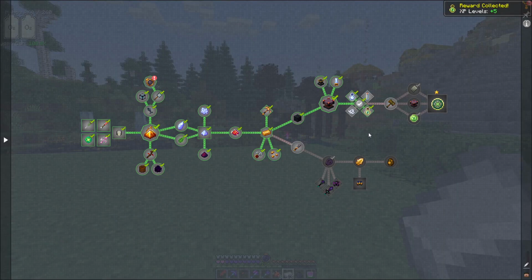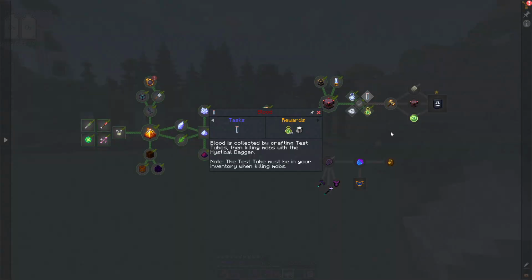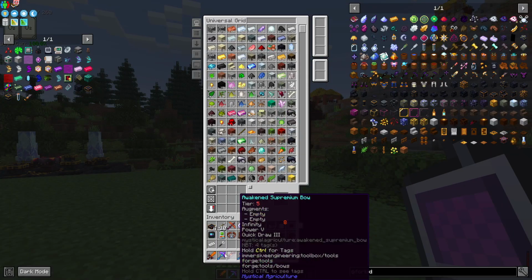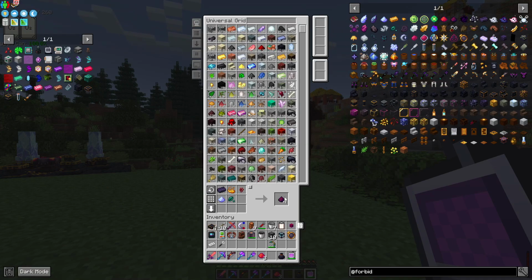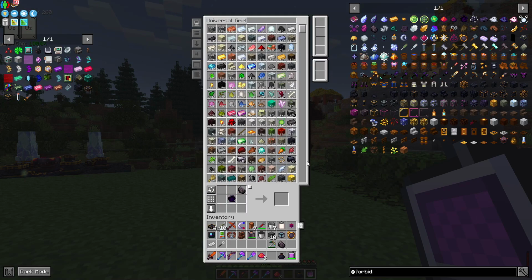Okay. Sure. Experience is in the right side of the forge, and then blood. Blood is collected by crafting test tubes and killing mobs with a mystical dagger. Test tube must be in your inventory when killing mobs. Okay, pop that there. And then it talked about a mystical dagger. I love one of these things. Cool, let's make one. I have, please, the mystical dagger. What do I need? Dark rune. Make some of that. Oh, I need another Edelwood stick, which was difficult to get.